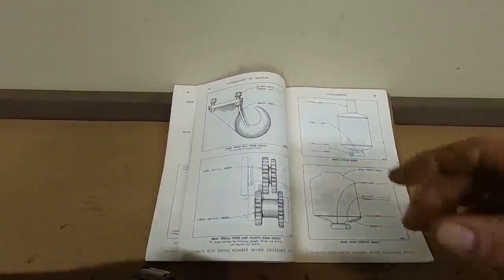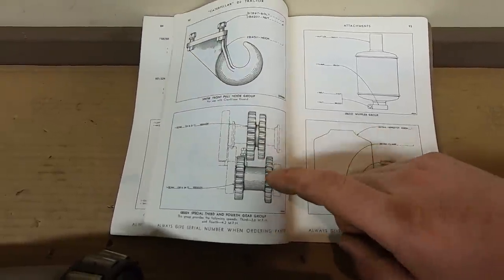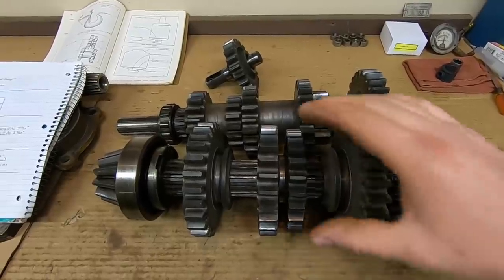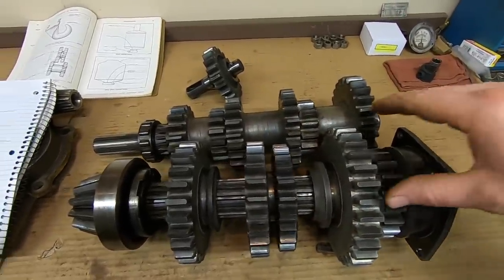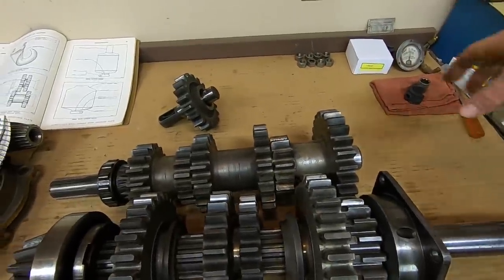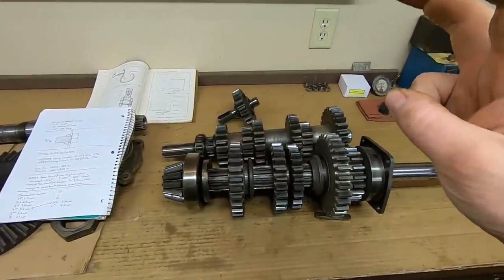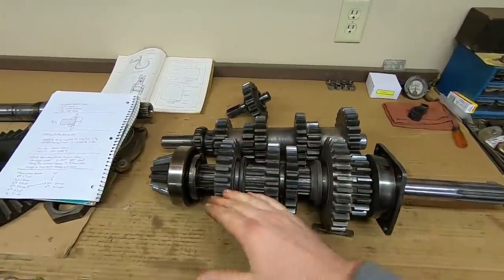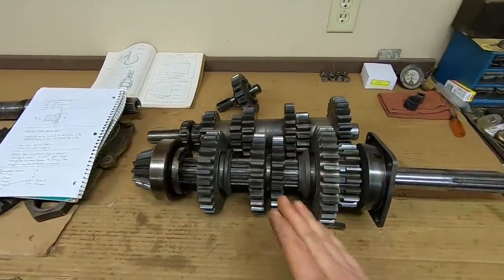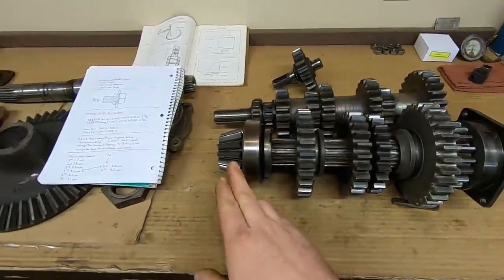The only thing you had to do to convert was, here's the parts manual, special third and fourth gear group, boom, boom. So to do a conversion, if you had the SP gears and you wanted to, you just slide the standard one off, put the SP version on in its place. Then its corresponding standard gear goes off, the corresponding SP gear goes on. You've just retrofitted it and made it a hot rod D2, if you will. Pinion shaft, bevel gear, all other parts are exactly the same. It's just a slightly different tooth count on this gear set and that gear set that spins the pinion shaft a little bit faster.